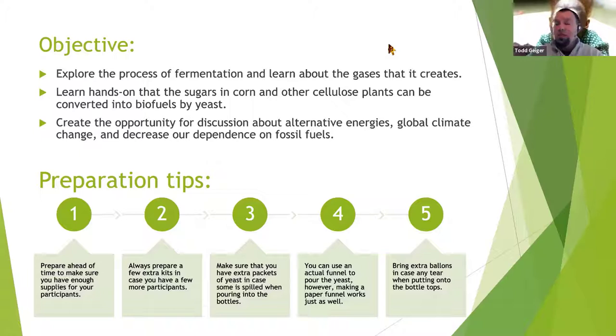Ethanol is one of the byproducts, and this opens the discussion with kids about renewable resources, alternative fuels, why those are important, where they see those in today's society, and looking towards the future. With older kids you can really dive into fossil fuels and renewable resources, and why that is probably going to become more and more of a concern globally — since fossil fuels take hundreds if not millions of years to be created, whereas renewable energy from plant sugars is sustainable.